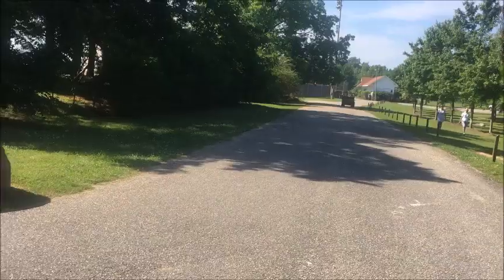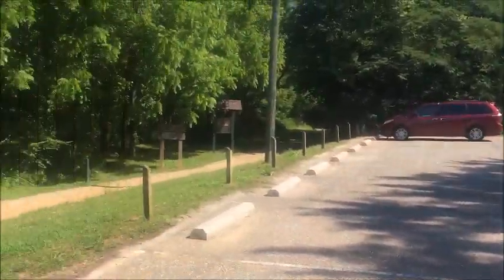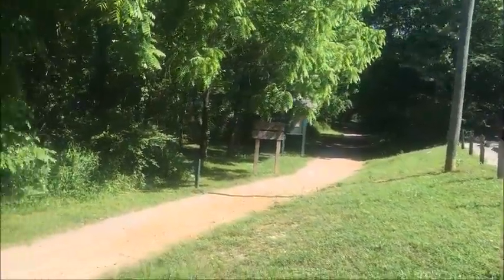We're here in Alabaster, Alabama at Warrior Park, putting in on Buck Creek. We're gonna kayak down about a mile, maybe a little over a mile, to Buck Creek Park. Now this is where we put in and park at. This is the back part of the park and the beginning of the Buck Creek Trail.